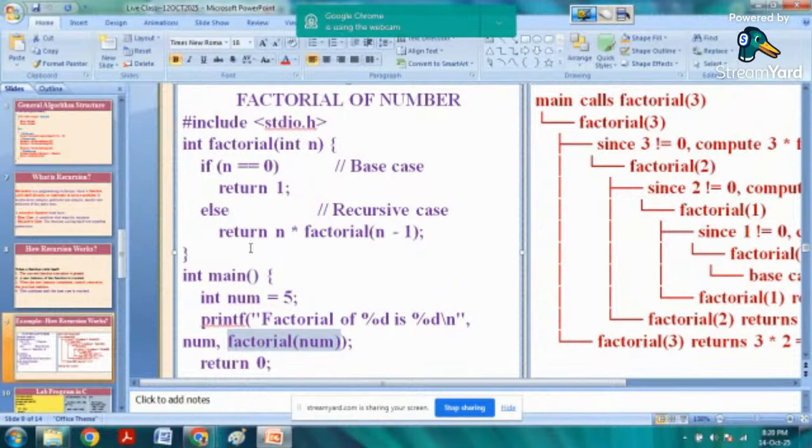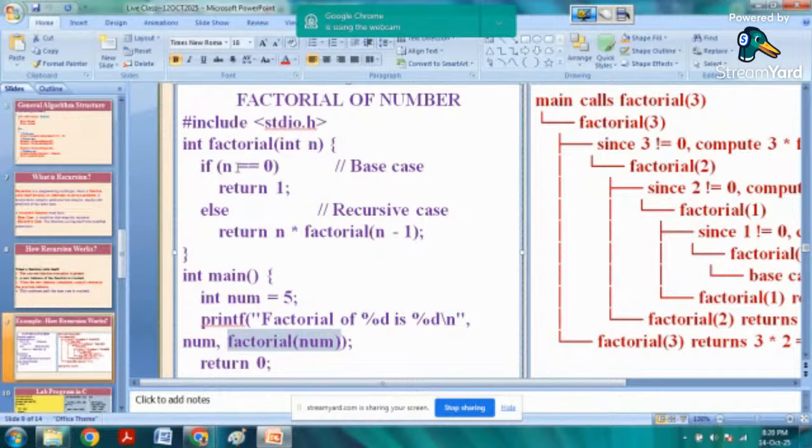We are returning 5 into, again this is the recursive function, factorial of n minus 1. So 5 into factorial of 4, that is 5 minus 1, 4. Now again we are calling the same function. Again go to the function definition, n value will become 4.